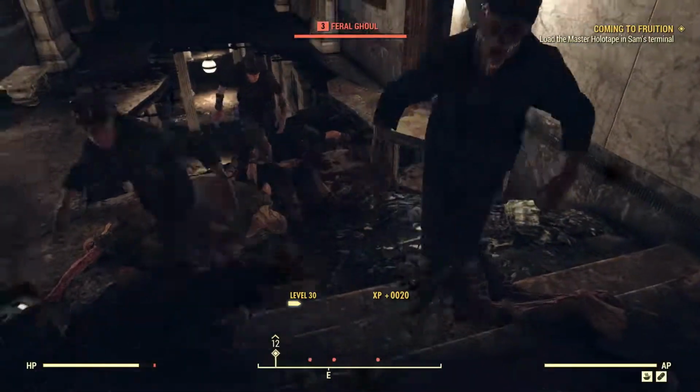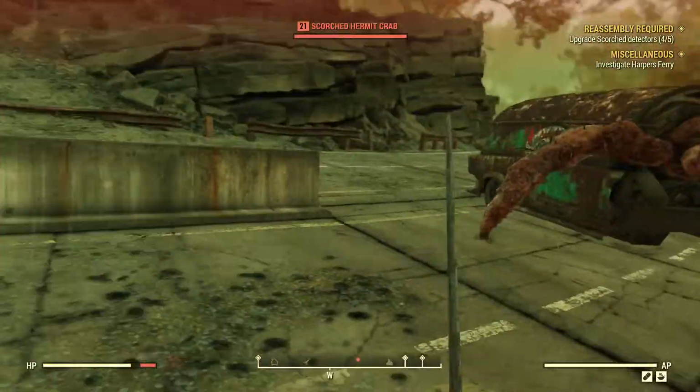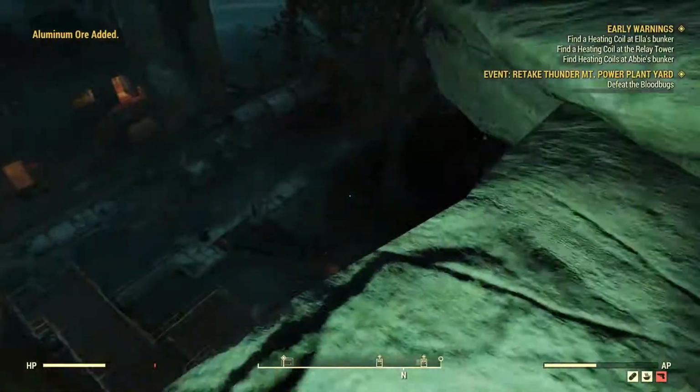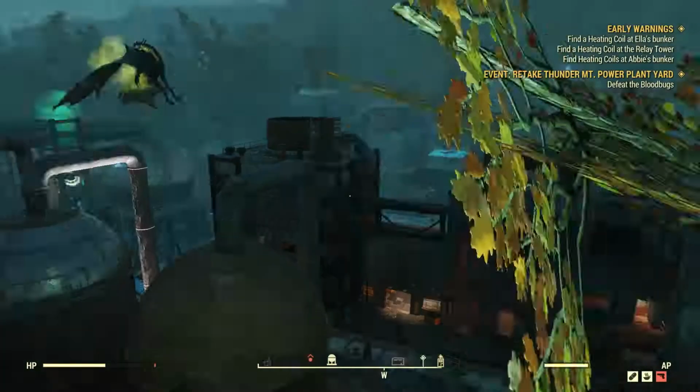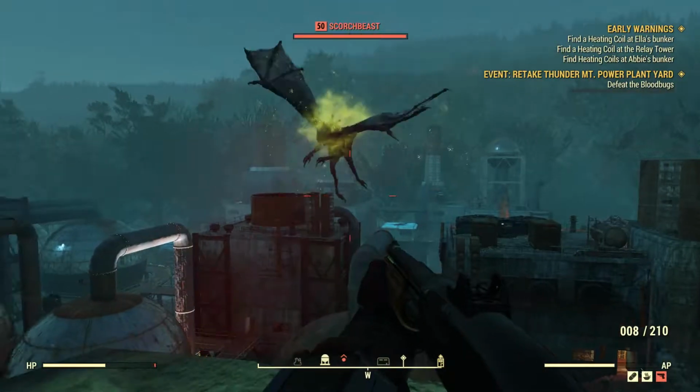With all the different regions, there's a decent variety of enemy types, with some monsters rarer than others, like the gargantuan flying scorch beasts. You come across one of these and you're best off running in the opposite direction.